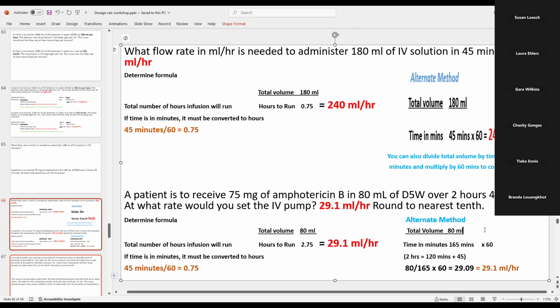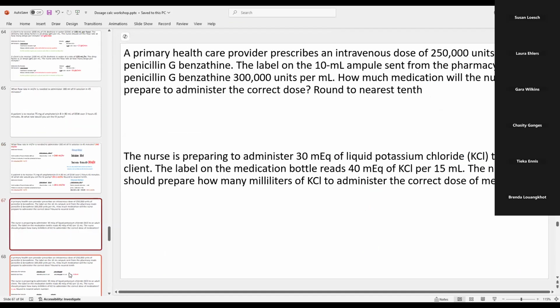Yes. Okay. I got the same answer, so I think mine's right. And you guys that didn't understand it, how are we now? Are you good now? Yeah. Okay. So always look at what's next to the number, okay? When you're doing these, you've got to find your volume. People make the mistake of using milligrams, and that's going to make it wrong. All right, let's look at these two. Now, these two we already did practice on, so let's see if you can get the right answer for both.